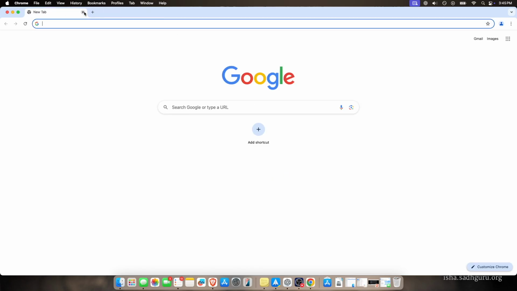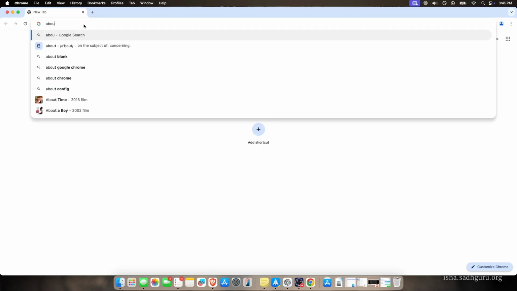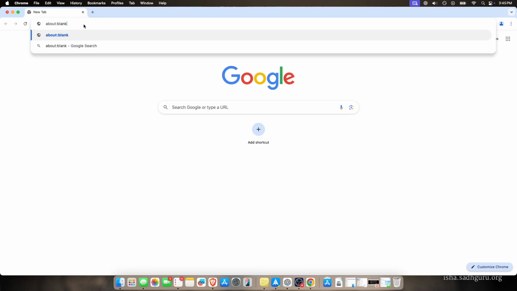Now, once you have Chrome installed, you can go ahead and launch it. And in the browser, we're going to type in about:blank. Now this is going to give us a blank web page so we can start messing around and writing a couple lines of code. So once we're on this page, we're going to right click, inspect, and this is going to open up something called the Chrome DevTools.